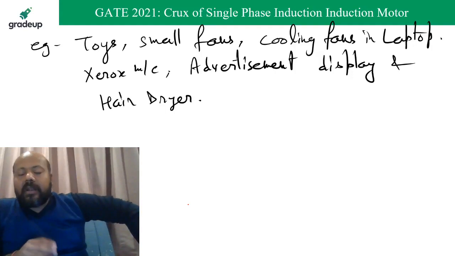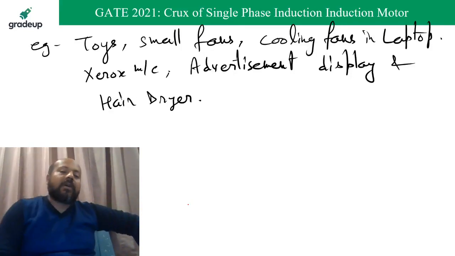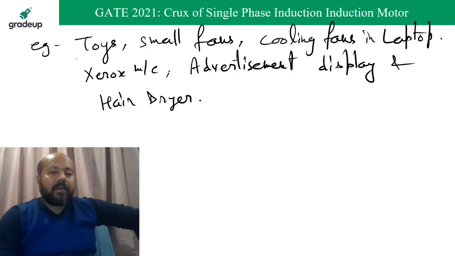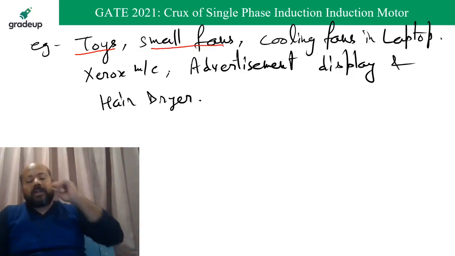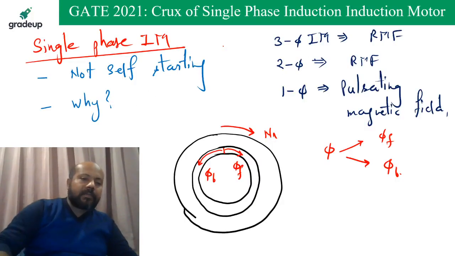But you can understand that this shaded pole motor is going to be used for very, very small rating applications, for example toys, small fans, etc. You are going to use these kinds of starting methods. I hope you must be getting this idea clear in your mind.